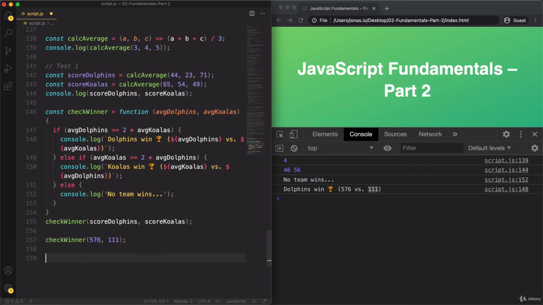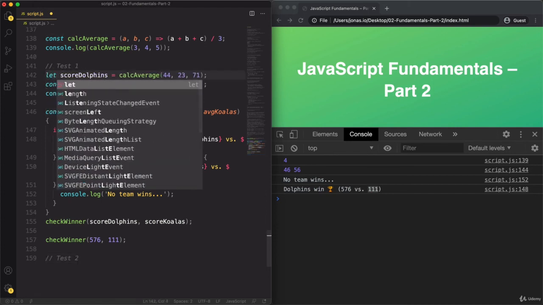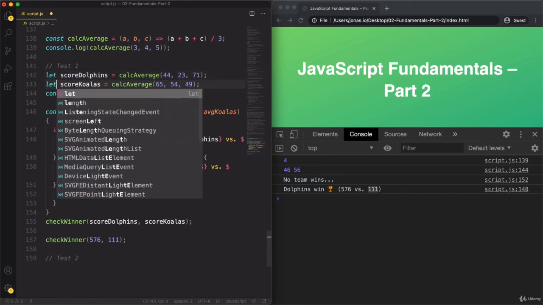Anyway, now let's use test data 2. And actually what I'm going to do is to reassign these two scores here. So we calculate them first, then we call check_winner, and then I'm going to recalculate them and call check_winner again. So what I mean by saying that is that these need to be let variables so that we can reassign them.